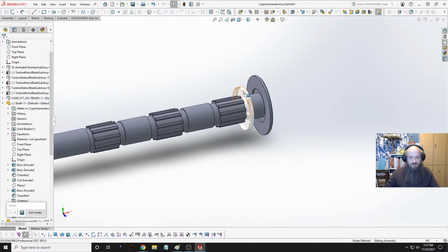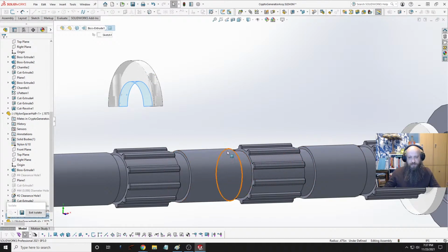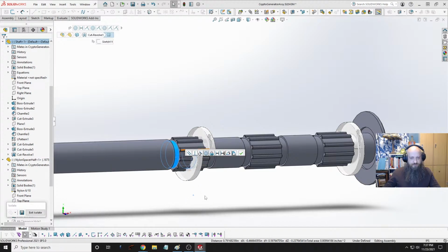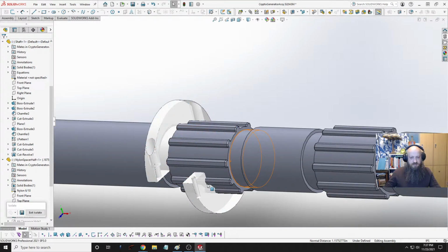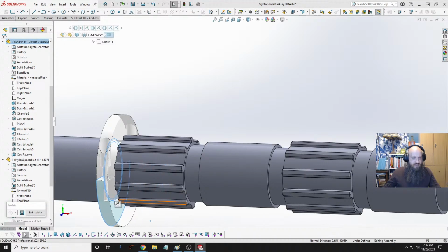Do that there. Duplicate that one. Duplicate this one. And then I'll duplicate them again and mate them with the bigger size to the shaft, the larger size. Boom. Boom. This piece connected to here. And same with this one. Let's grab the right part. Make that.